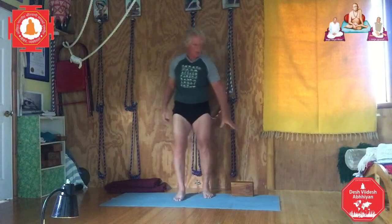So you have a block if you would need one on the back side of the mat. I won't demonstrate since we've done this one before. So we'll stand in Tadasana, the mountain pose. Firm the legs, lift the chest, stretch the arms straight, bend the knees, bring the fingertips together, jump or step the feet 4.5 feet apart or so.